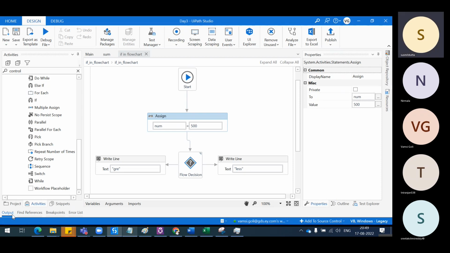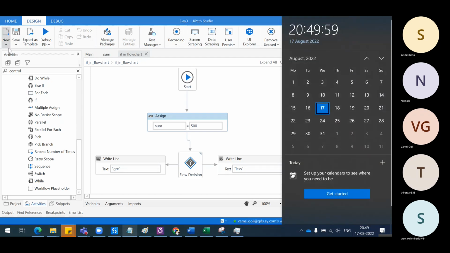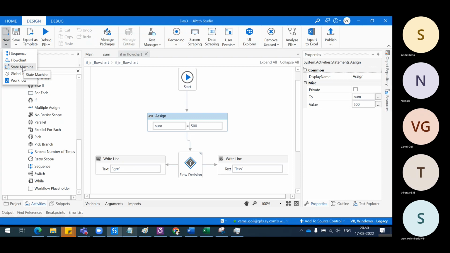No, all good. Okay, so state machine, I wanted to start it as a fresh topic, because sequence understanding and flowchart understanding are very easy, like I showed you now. But state machine is a bit tricky to understand. So tomorrow when we start, we will start immediately with state machine, because we'll have to deal with it in a very open, simple way. So state machine we will do tomorrow.